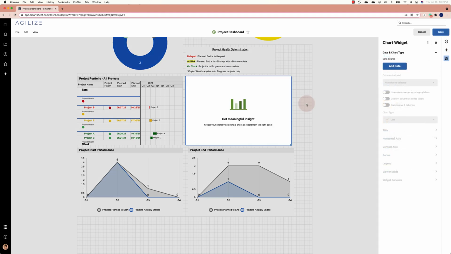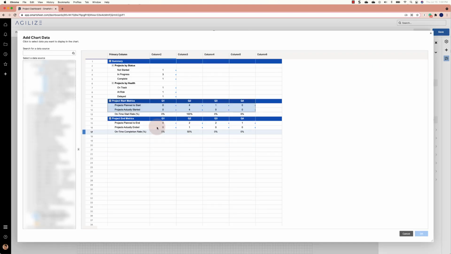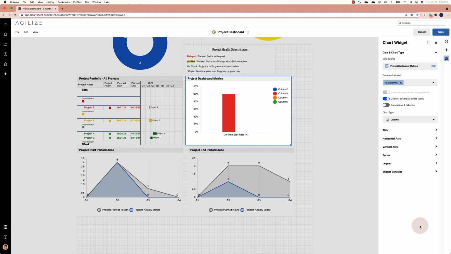At this point, you should know the next step that we're going to do, adding our data. Let's first add our on-time start rate data. We'll select the entire data set in row 13. Then hit OK. Like we did in our line chart, let's switch the rows and columns. Now you'll notice that our Q1 through Q4 information is not showing up on our chart here. Instead, it's just populating our column names.